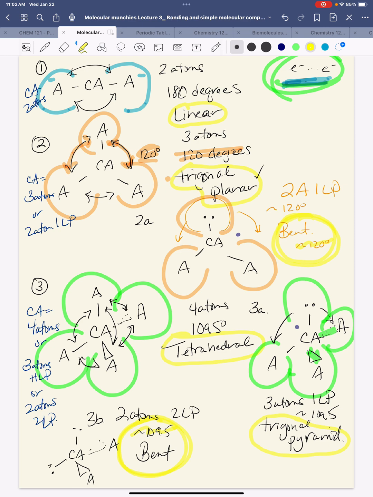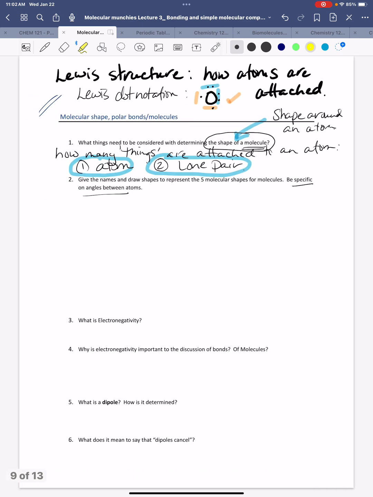And we'll start small with small molecules, but then we'll ramp it up to bigger molecules, and each of those molecules will have the same set, the options, if you will, for shape around an atom. So just going back here, we're going to cut that off, and I'll start talking about electronegativity in the next video.